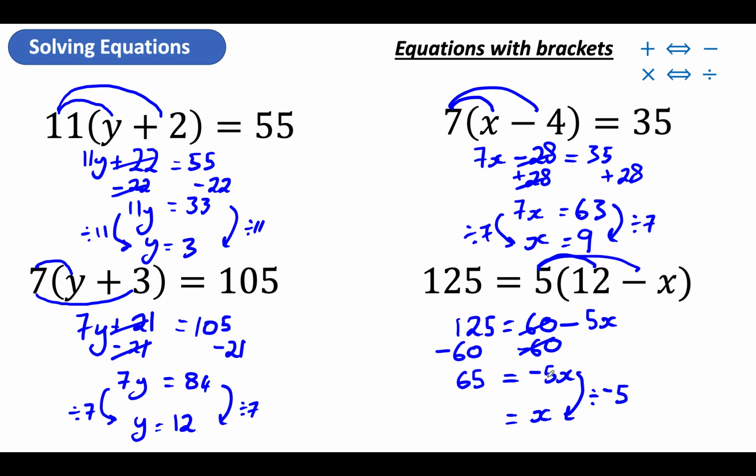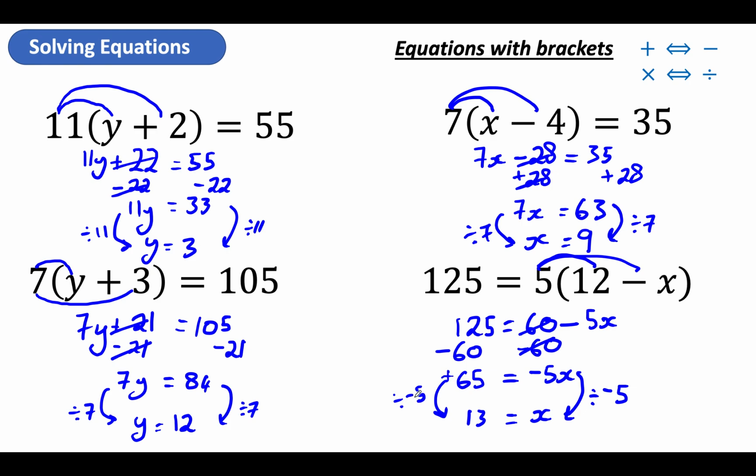All right, now if I divide negative 5 by negative 5, I get positive 1, which is why this is just 1x. Yeah? Divide by that number. But remember, what you do to one side, you must do to the other. So I need to divide by negative 5. Okay, well, the first thing to do is just do the numbers first, right? So 65 divided by 5 is 13.